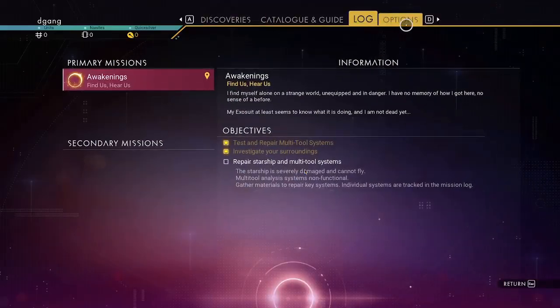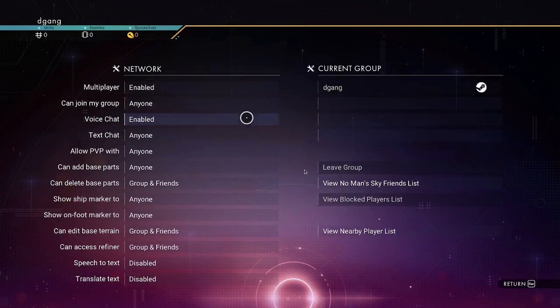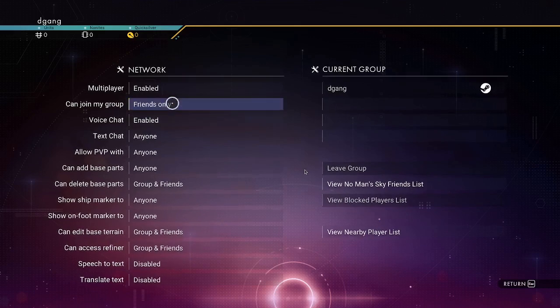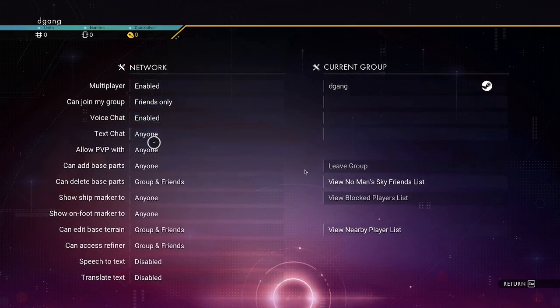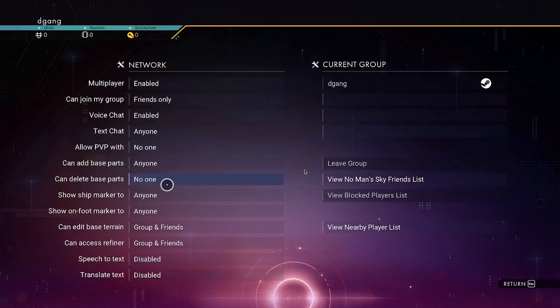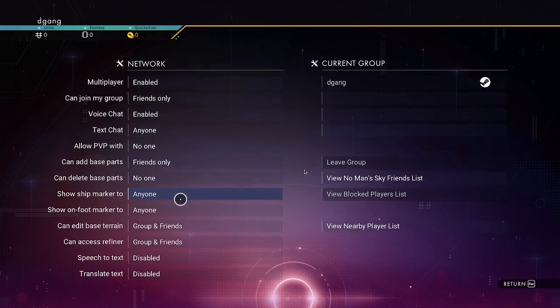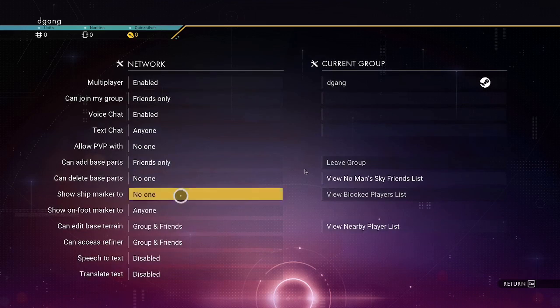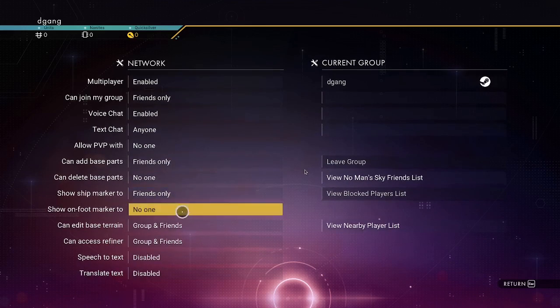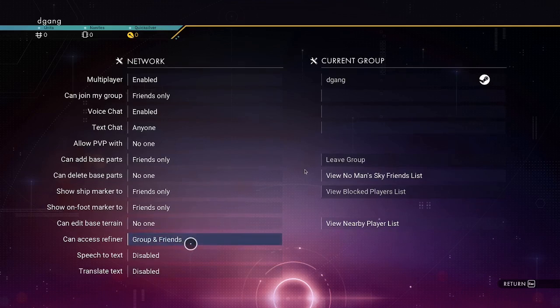While we're here, let's go to options. Go to network. Can join my group: friends only. Allow PvP: no one. Can delete base parts: no one. Can add base parts: friends only. Show ship marker: friends only. On foot marker: friends only. Edit base terrain: no one. Access refiner: friends only.